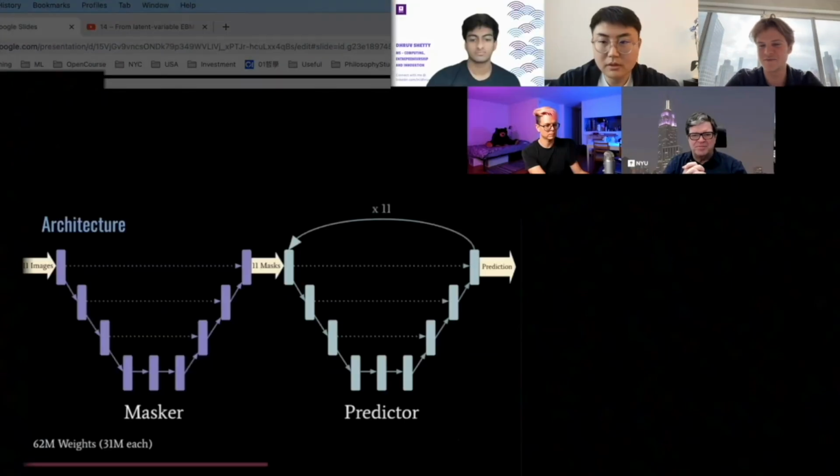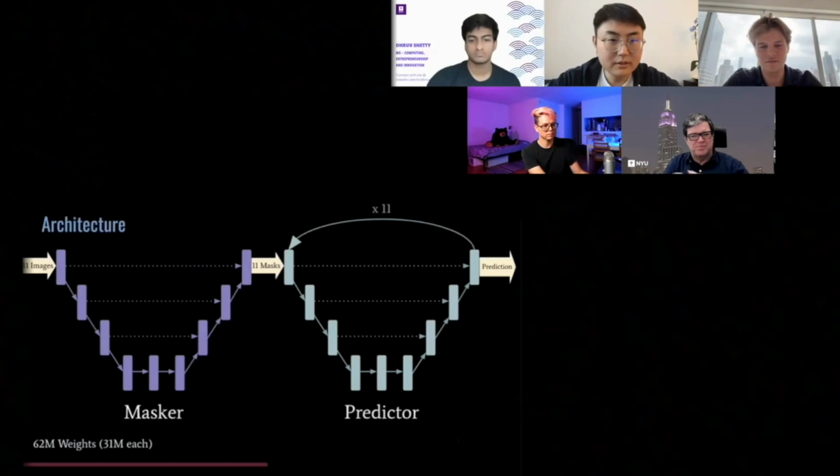I have another question. When you train the masker, you only use the label set, right? Yeah, exactly. Then when you train the predictor, do you use only the label set? So the first run, when we did our practice submission, was only using the label data, just the 1,000 videos.